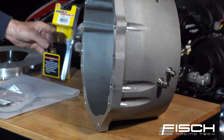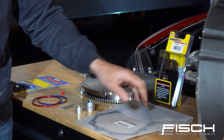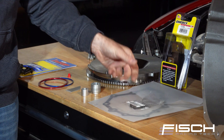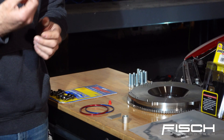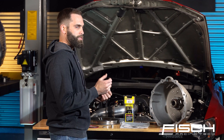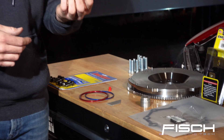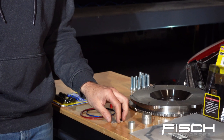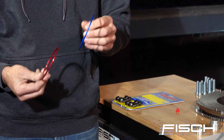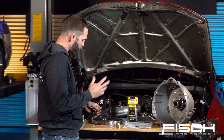The kit comes with the energy suspension mount, the gasket that goes between the bellhousing and the transmission, the input shaft seal, and the OEM pilot bushing that's pre-installed in an adapter which you just tap into the end of the crank of the UZ. It also comes with the cutoff guide for the input shaft, and adapters — because depending on the year of the CD009 transmission you have, there are different bearing sizes, and it comes with the right adapters to fit the whole range.